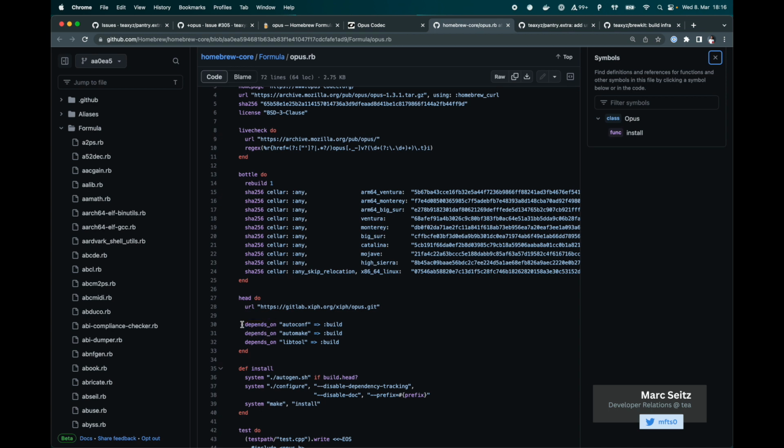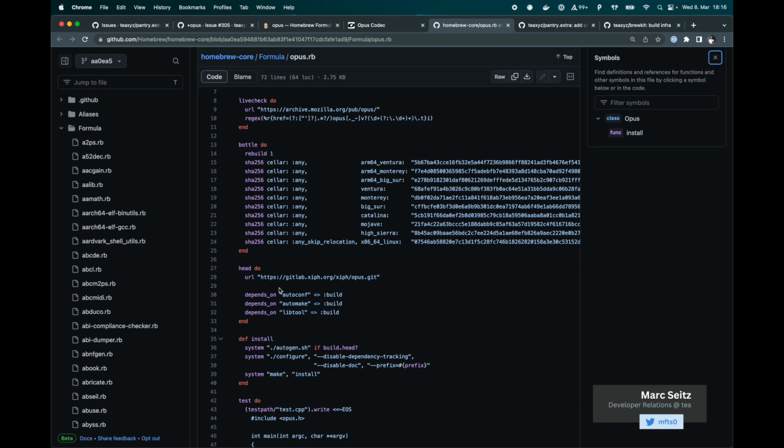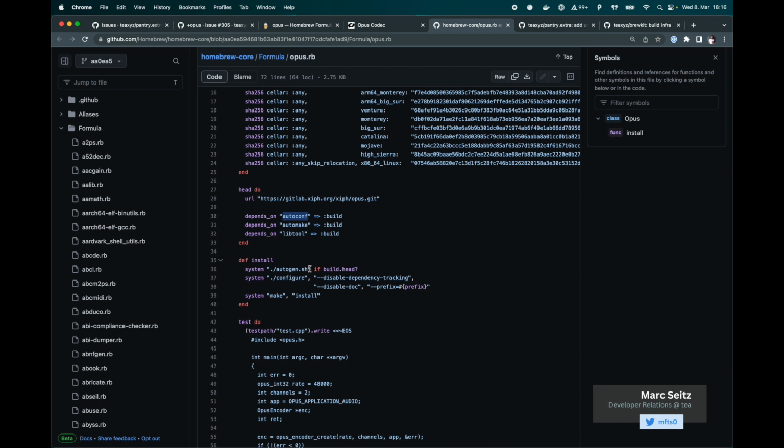Basically, what's important for us is to look at the depends_on command here. And that basically tells you what dependencies there are. And I can see right away, okay, this is using autogen and configure and make install.